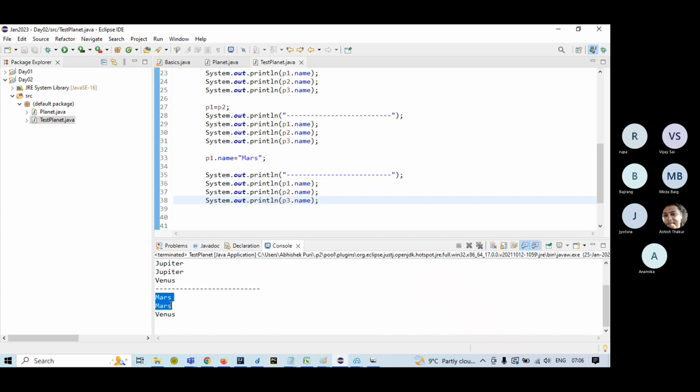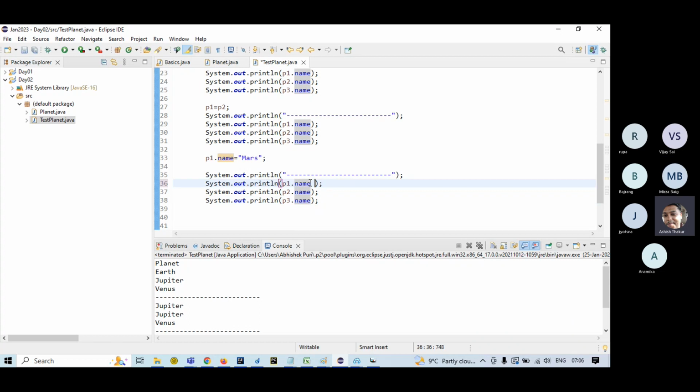Ashish, one question. In println, we are giving p1.name, for example, so that's the name of the planet. But if you want to print the radius also in the same line, we can give multiple parameters there.